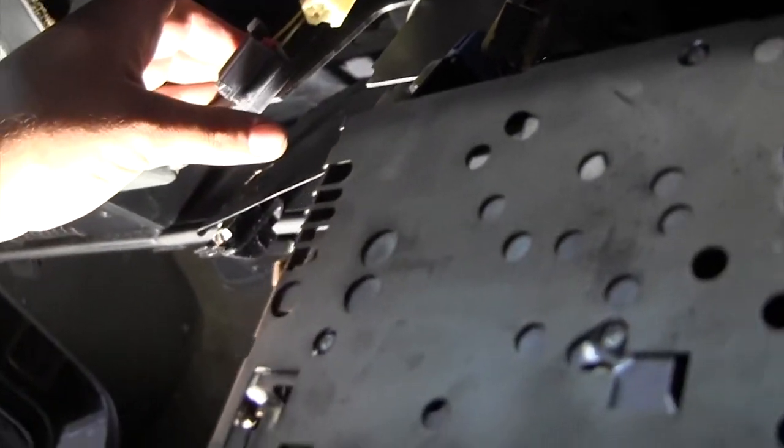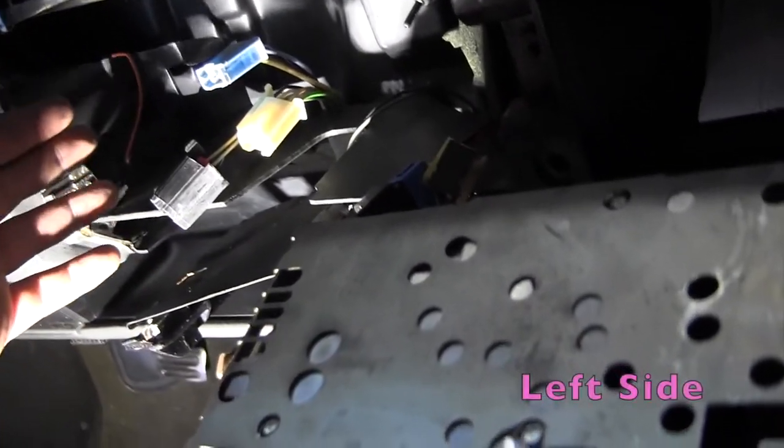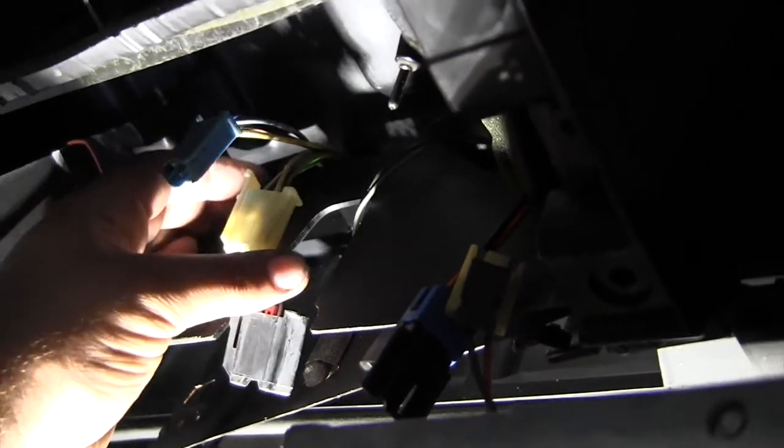So basically, these three connectors, if you're doing this on an S10 and trying to get your radio out, have such little length that you can't pull the radio out without disconnecting them. Reach your hand on the right side, these release tabs right here, you push them in. They're all gonna be on the left side, push them in one by one. Push them in, give a little pull. Try the middle one first, because it's the shortest. Push on that, give the radio a little tug.